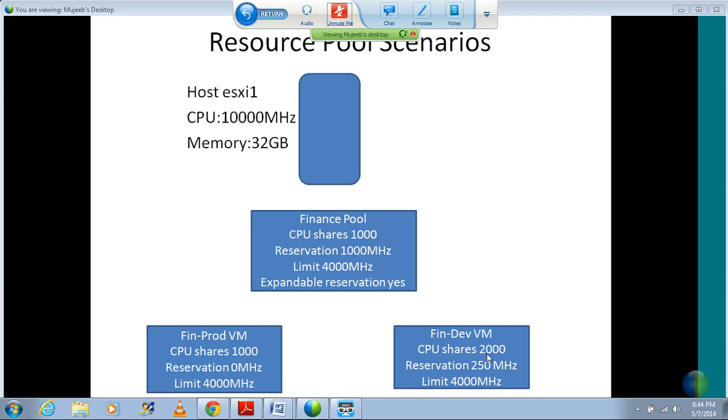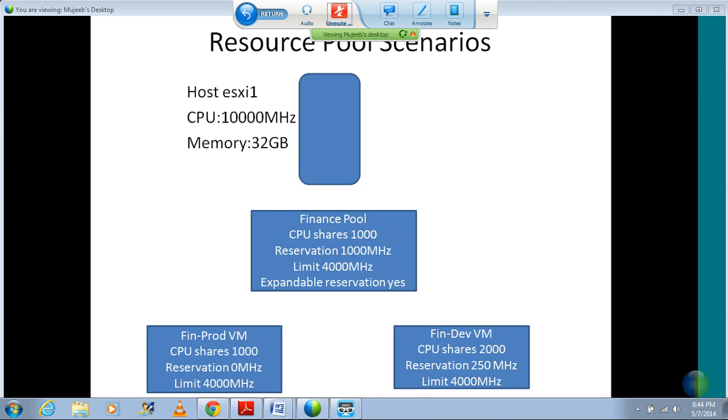Out of this, I am giving 2000 shares to finance development virtual machines. What it means is that out of this 1000 shares, the finance production virtual machine resource pool is getting 1 by third of resources, and finance development virtual machine is getting 2 by third of the resources. It is nothing but the ratio. Did you get the logic here, guys? It is nothing but the ratio.